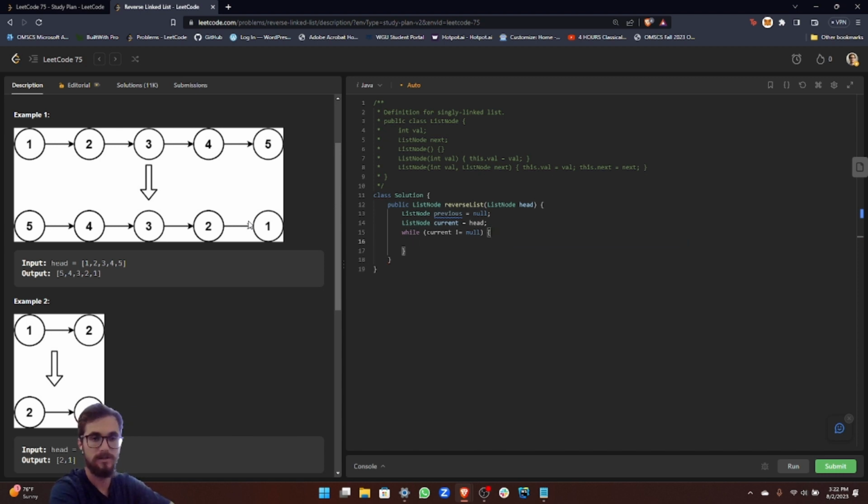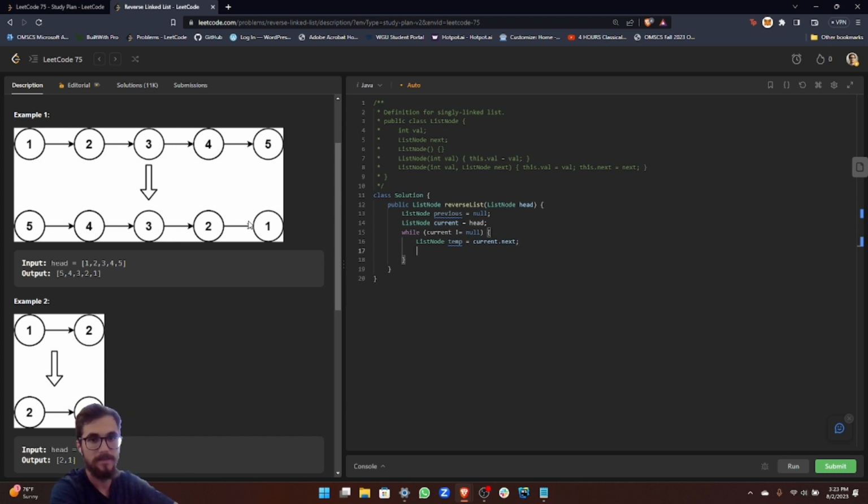Like I said earlier, we have to create a temporary node so we don't lose our place. And this temporary node is going to point to the next node. So that allows us to iterate through this entire linked list. So let's go ahead and create our list node temp, and then we'll set this to current.next.